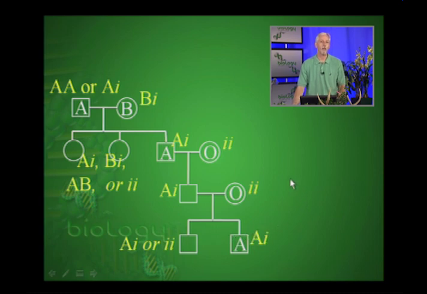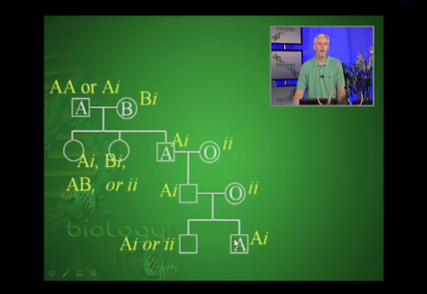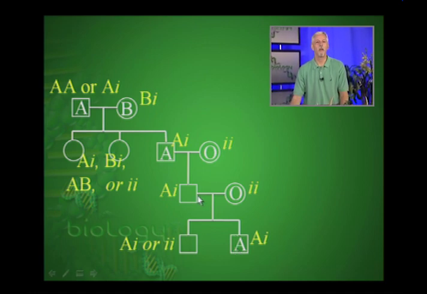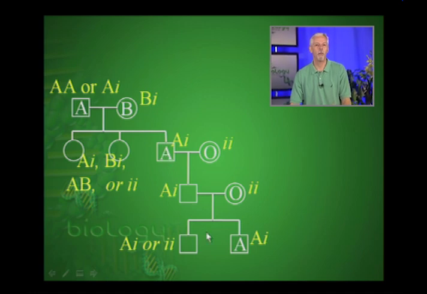So keep in mind then that we have codominant alleles. So if the A allele is present, it shows itself. If the B allele is present, it shows itself. So again, with this individual here, as we look downstream, again, type O would be II. So that means this individual had to get the A allele from this individual, because this individual only has I alleles to pass on. And then down here, our type A person had to have gotten the A allele from here, because the other person's type O only had I alleles to pass on. So again, the A allele had to come from this individual here working downstream.